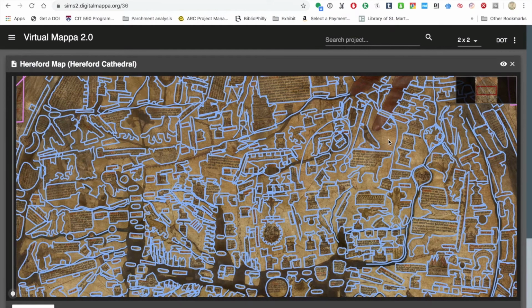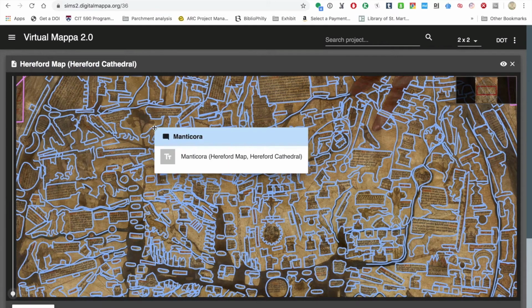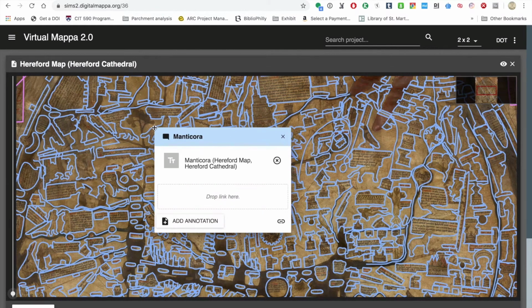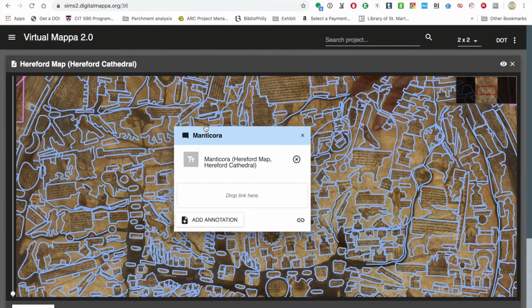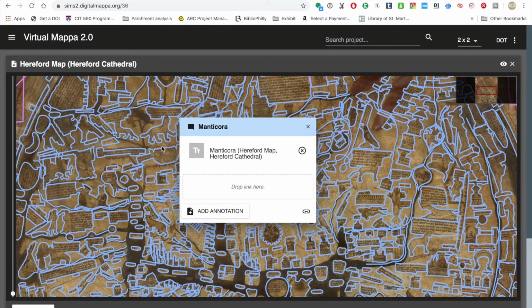Another really nice thing about DM is there are a lot of ways that you can draw outlines of things. So in the previous example, the text on the page was marked with underlines. So you can do lines. You can do circles and boxes. And then you can just draw whatever shape you want, which is really useful. I'm looking over here at this manticore. Looking at this manticore, you don't have to make a box around it. You can actually outline it in great detail, which is pretty great.